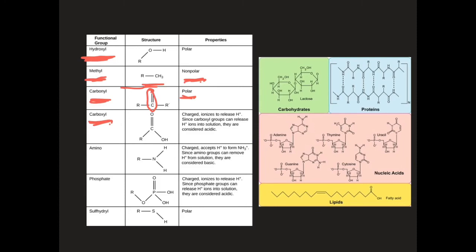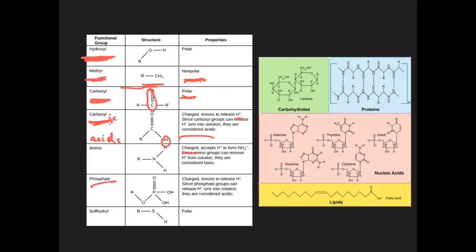Carboxyl groups are important because they have the ability to attach to and release a hydrogen. So these can actually be charged or neutral, and they can ionize in solution to release H+, which is why you'll notice that in many amino acids, these are called carboxylic acid groups, carboxylic acids. The amino group is another charged ionizable functional group that's also found in many proteins, and it can also uptake a hydrogen atom and become positively charged.